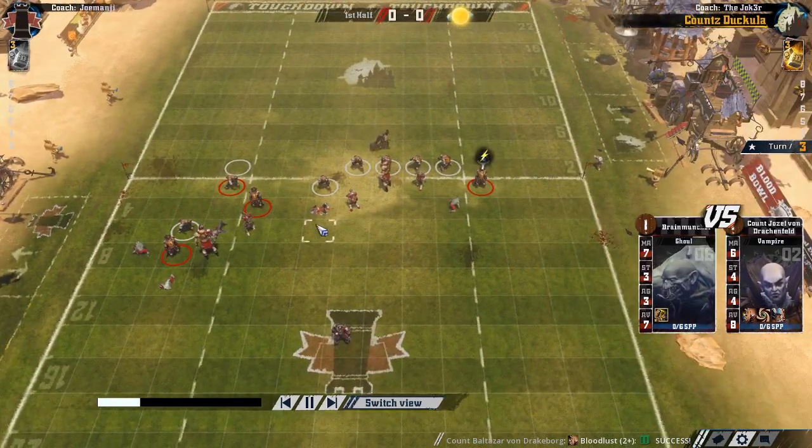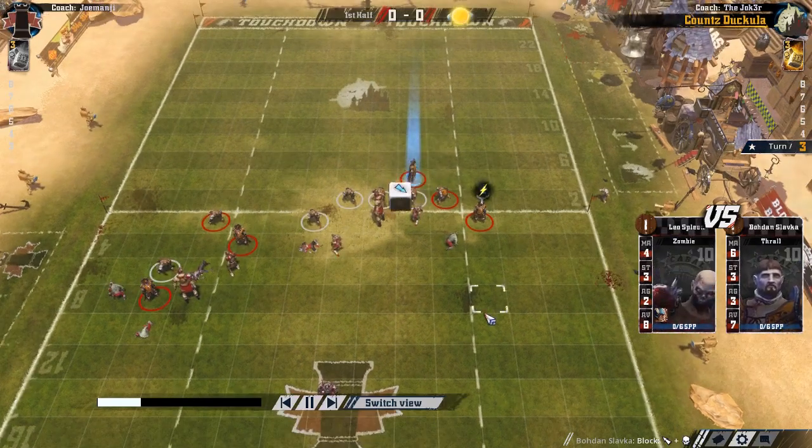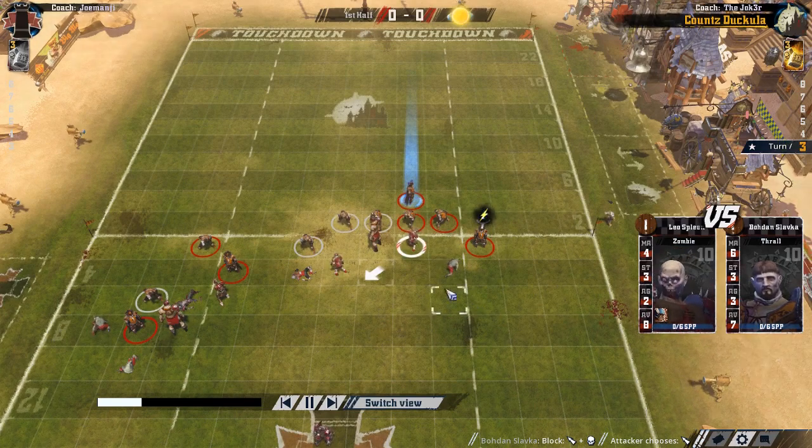So again, it doesn't seem to be very much strategy going on here from the vampires. They're just throwing some blocks before even protecting the ball. He's just rolling dice.